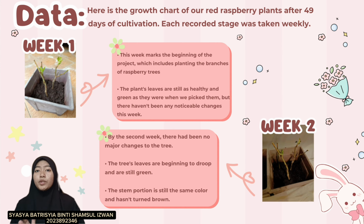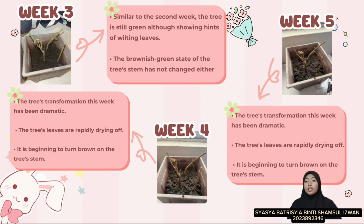Now, I will talk about the results of observing the red raspberry plants over 49 days of propagation. For your information, the data collected is on a weekly basis. For the first and second week, the plants still look healthy and show a positive reaction, where the leaves remain green and look fresh. In the third week, the stem still looks good. However, the leaves appear wilted but still showcase a vibrant green color.